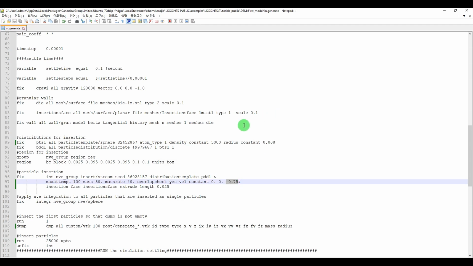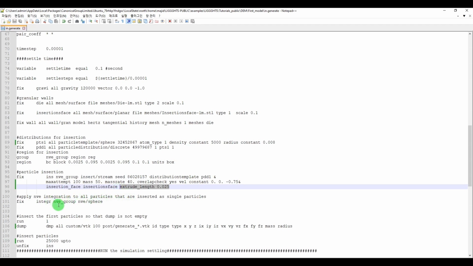And then here you should define interface as the name for inlet, and extrude length means the height which you specify for the space for creating or generating the particle, which I will show you guys in the result.